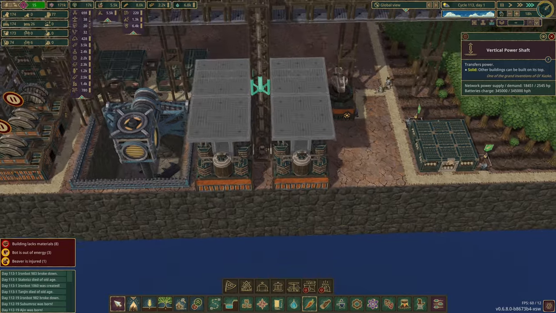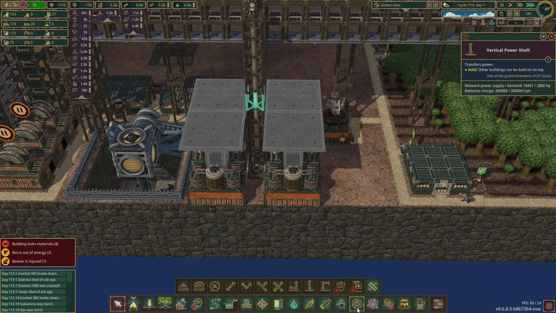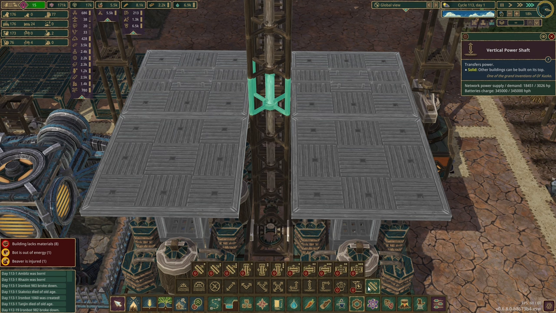1, 2, 3, and 4. If I could just tap into that power. But I don't think I can anywhere. I could potentially come out and come back up again, which would be a really bizarre way of doing it, but not impossible. It's just that the vertical power shafts don't have any... you change from vertical to horizontal. You can't put a connection in on the side unless I install the mod to do it.